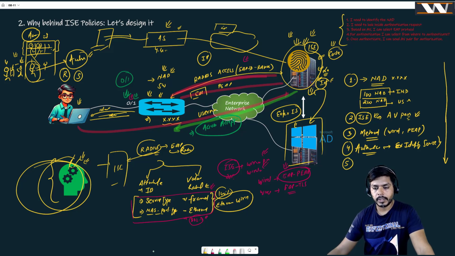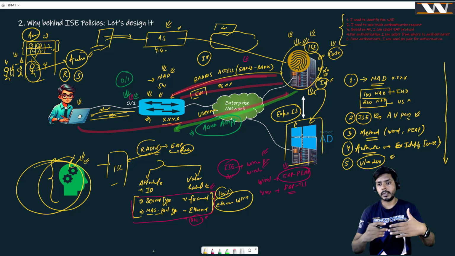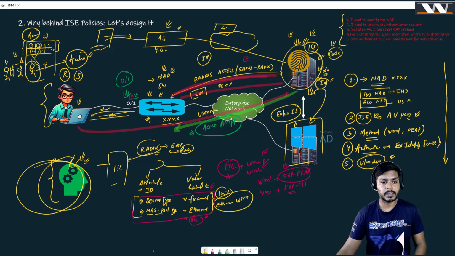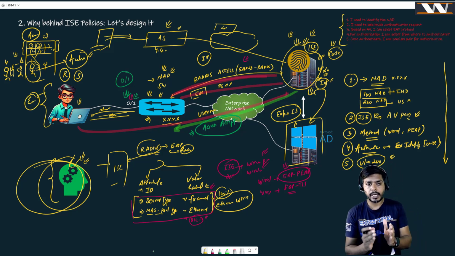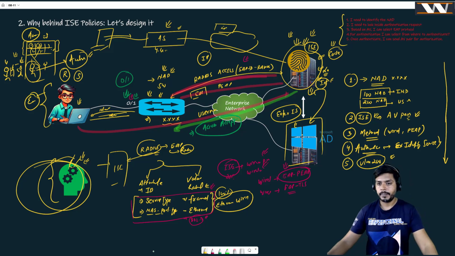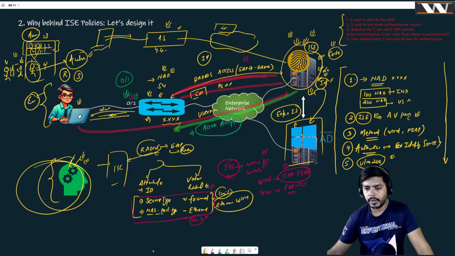So you can say that Mr. Rahul, because you are authenticated, I am giving you access of VLAN number 200. Through VLAN number 200, you can go to the internet and maybe to some servers, which is the requirement of Mr. Rahul's job. Maybe Rahul belongs to the engineering department, so he should have access to some engineering servers and then the internet. That is why I put him into VLAN 200, as simple as that. So overall, these things you are going to see.